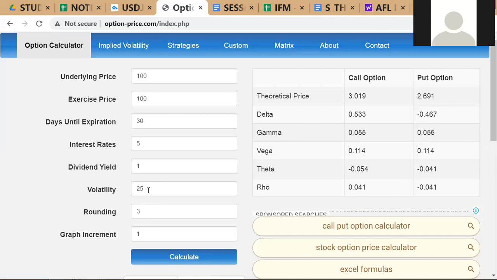So it could either be the theoretical price as given by a model, or it could be the market price. You imagine that the market is pricing the options by using the same kind of model. So when the market wants to raise the price of the option, the market changes the implied vol.